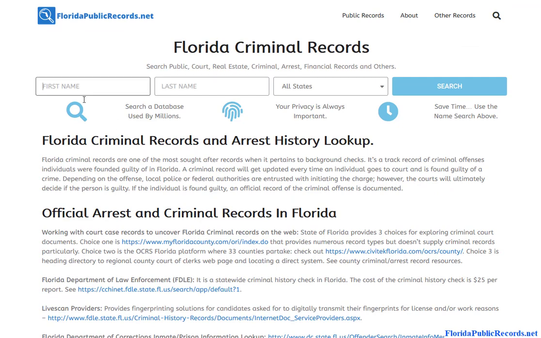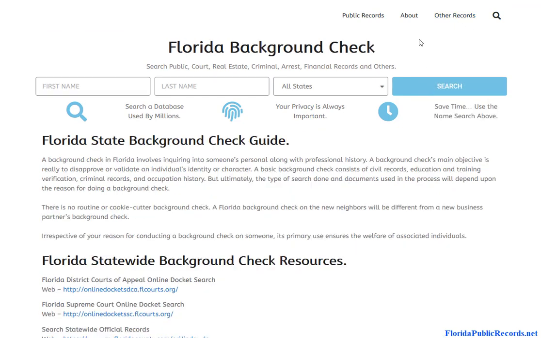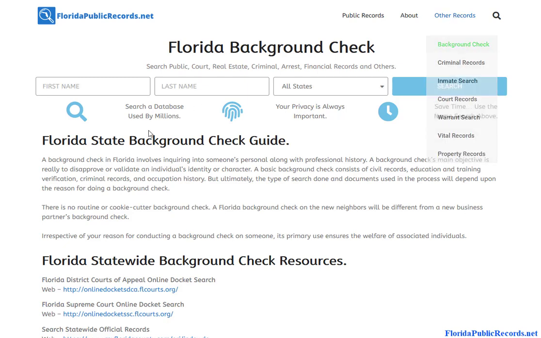Another thing to consider is using paid tools. I just went through a lot of the free tools available to you, and that's what the video was about. But let's say you wanted to expand your search a little bit, improve it a little bit. You also have a name search box on top here, and what this does is it pulls multiple databases: public records, court records, real estate information, criminal information, arrest information, financial records, and also private records like cell phone numbers, previous addresses, things like that.